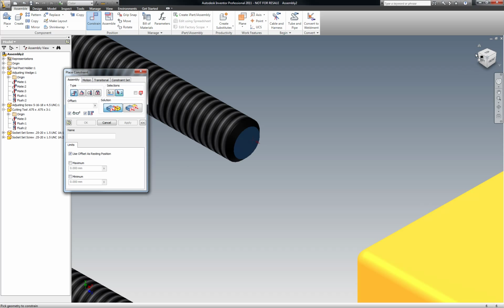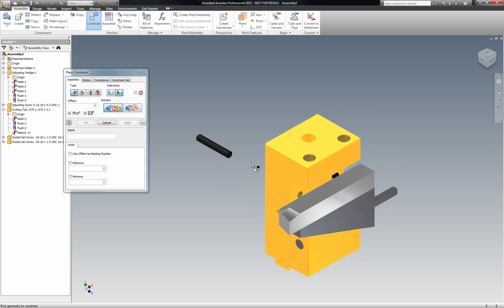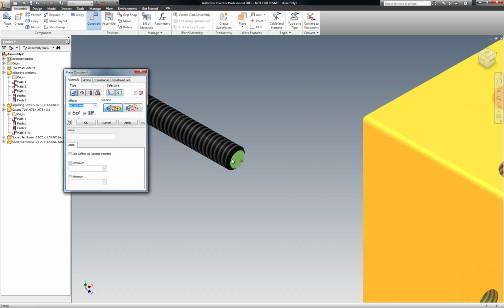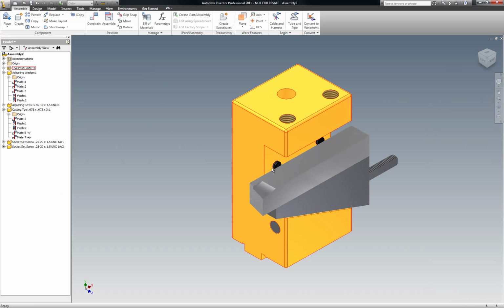Okay, and I'm going to pick this face here, and again I want to make sure it's at 0. Okay, and go apply, and then I'm going to go same thing again, and I'm going to pick this face here. I'm going to come around here and pick this face here, and I'm going to go that use offset in resting position, and I'm going to make sure this is at 0 and go OK and close out.